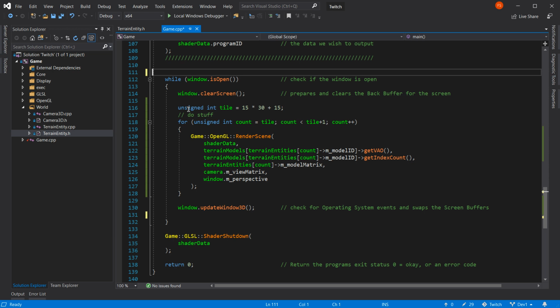I think our for next loop's in the wrong place, because each entity doesn't have its own. Yeah, this is more complicated than I thought.